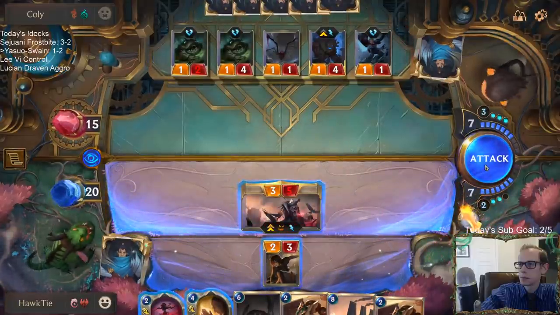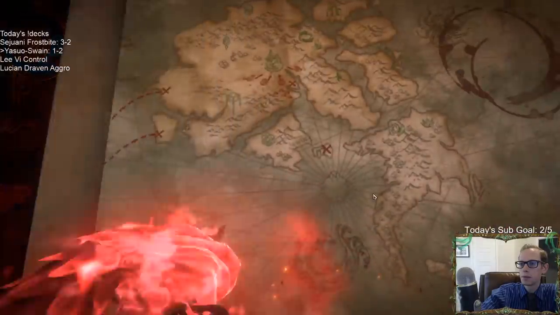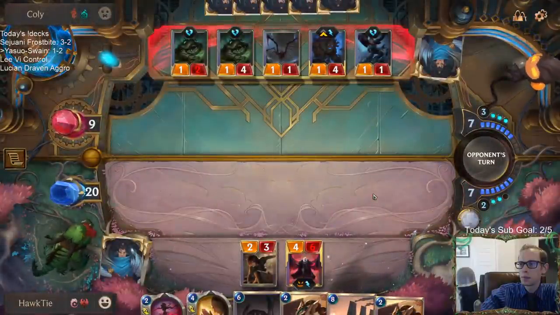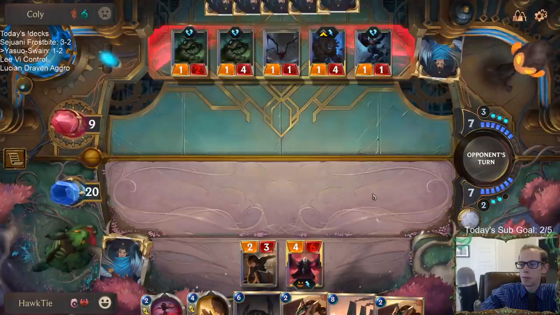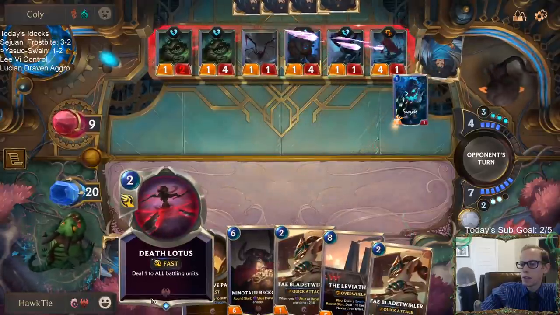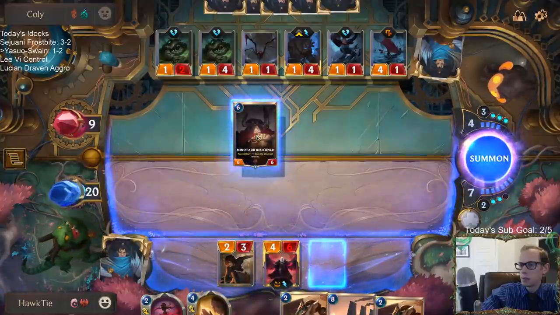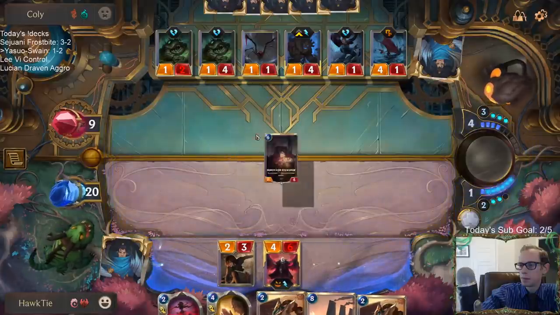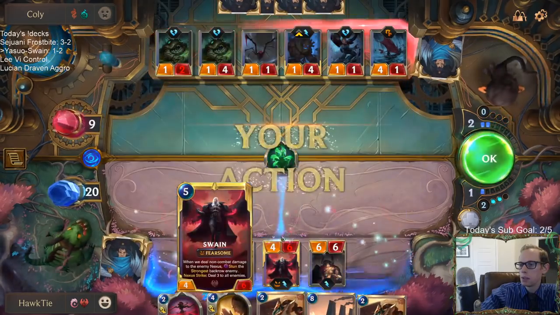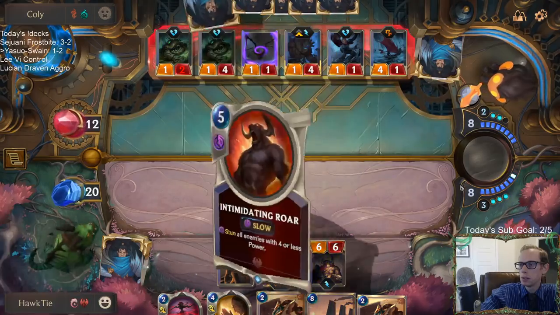Witness strength. Is worth at least twice as much. So I could have wasted my Death Lotus. I guess if I would have attacked with this thing, they block, then I waste the Death Lotus and do 3 damage, then we would have leveled up Swain. That was putting more damage on Swain for no real reason.